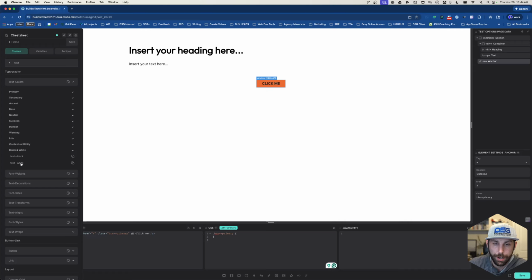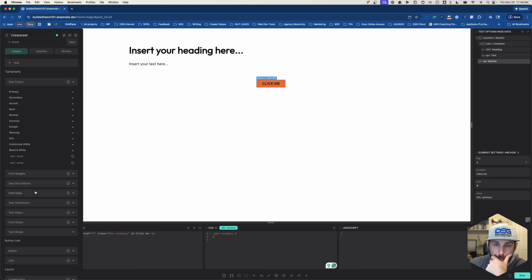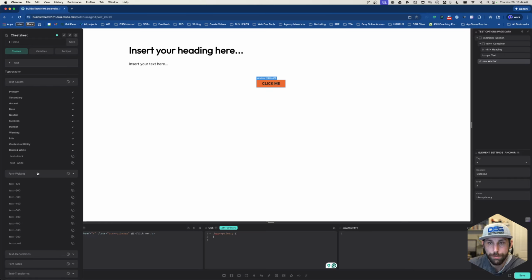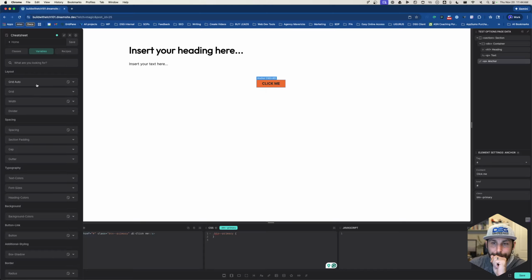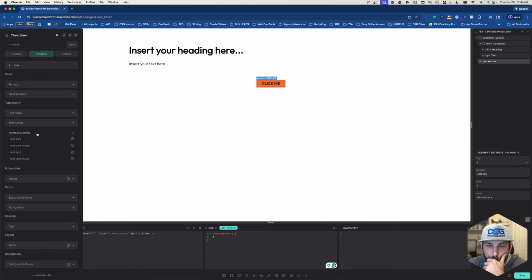And really, I don't even know why text white and text black is a thing, because we can just do white or black. Oh, that's why. But yeah, everything is in here, so it's beautiful how good it is.